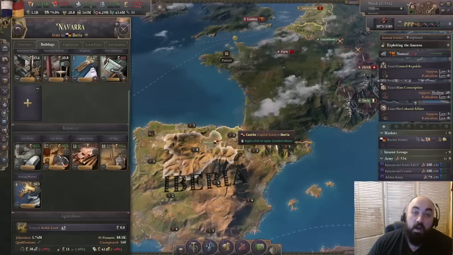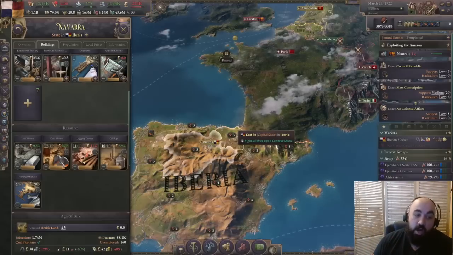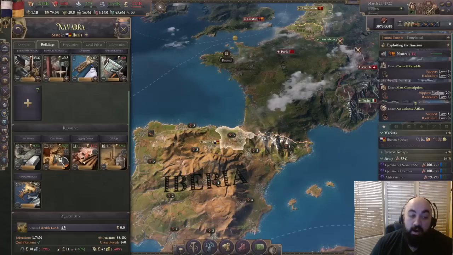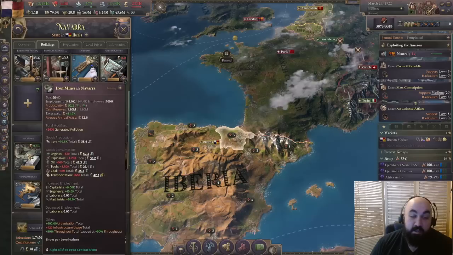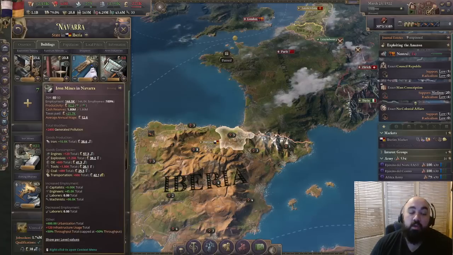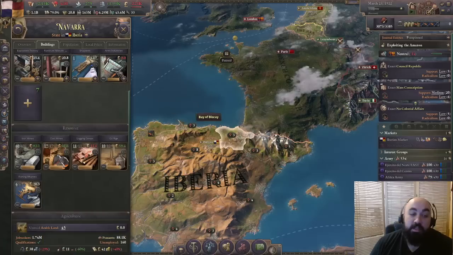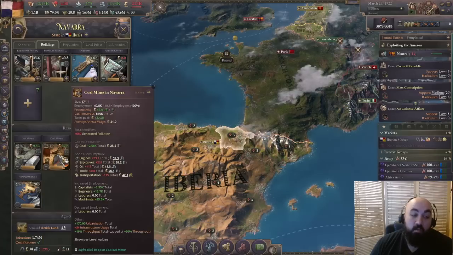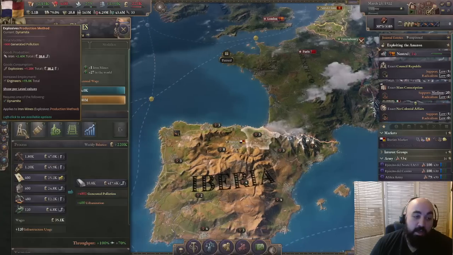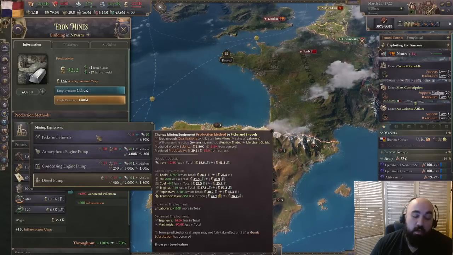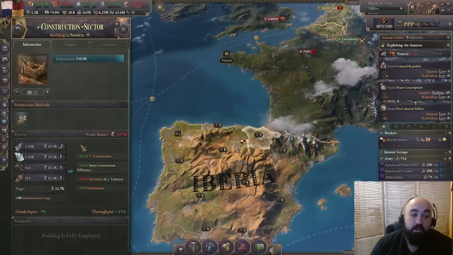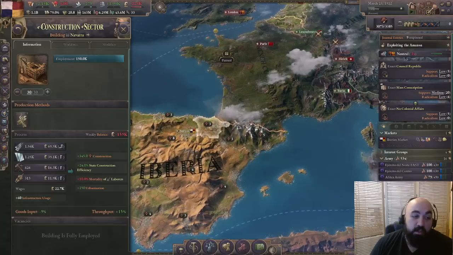The second state we're going to talk about is going to be construction states in general, with the prototypical or best example being a state that has both iron and coal in a healthy amount, with an emphasis on the iron. However, any state that has a lot of iron plus one other mineral will also be reasonable. The reason for this is because early on, iron and coal are really, really good because coal is an input in most of the PMs that you utilize for the mineral of iron, and iron is the biggest input for construction. So you build construction in these places, and then you're going to want the goods that go into construction.